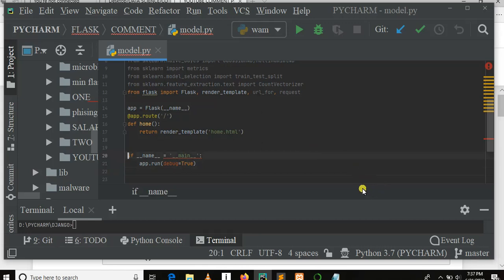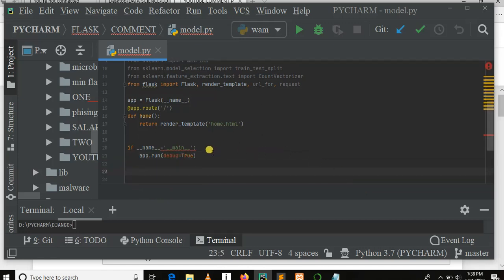So what's wrong? If __name__ is equal to __main__. Let me delete this.